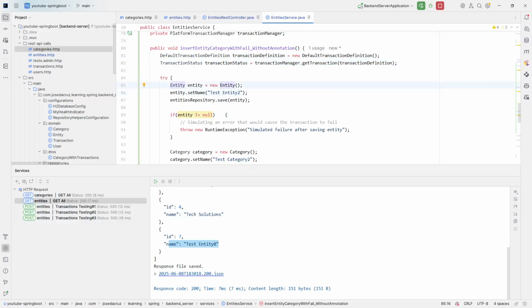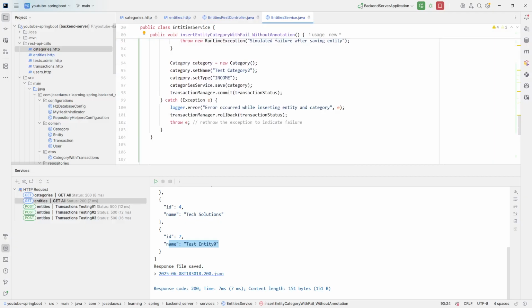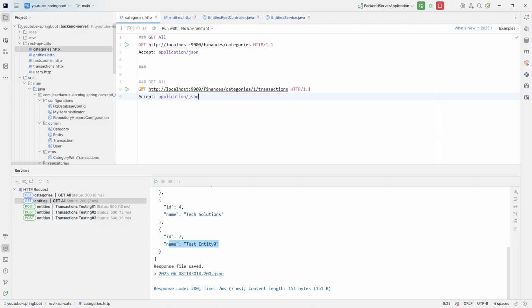We create the entity, we save here, then there was this exception logged here, error occurred while inserting entity and category, and the transaction was rolled back. So these are the three most popular scenarios when you handle transactions: no transaction, transaction with annotation, and transaction in a programmatic way.